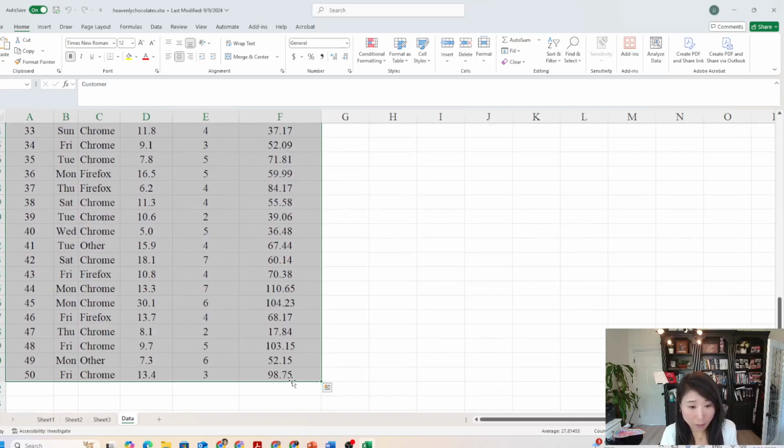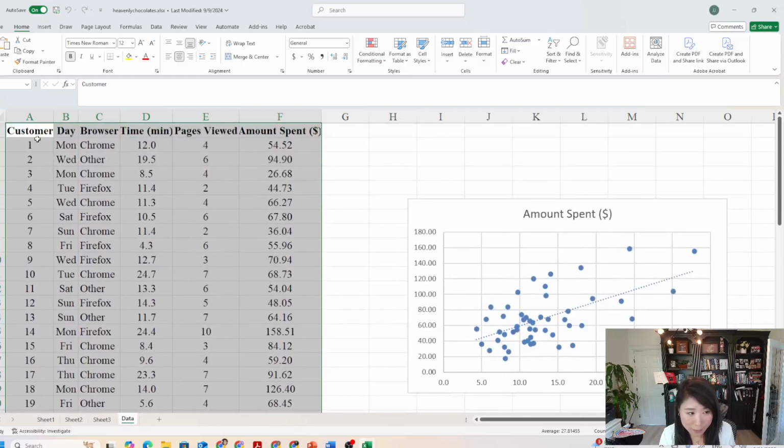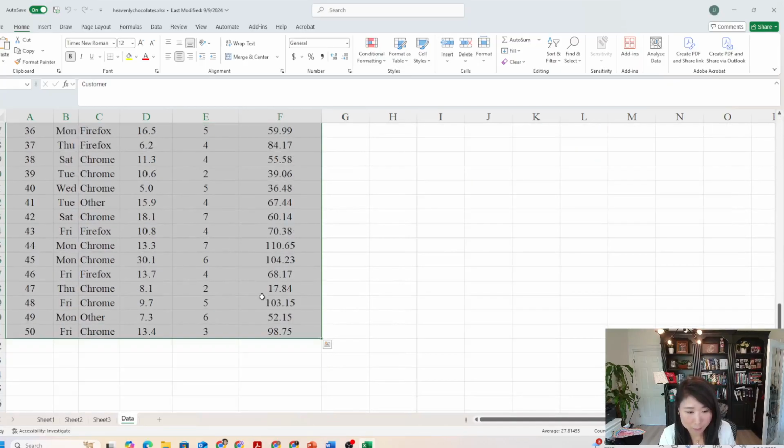The second place I saw a lot of students make a mistake is that somehow, in a hurry, they did not include all the data they have. So make sure you double check. You must select from the beginning of your labels to the end of your data set. Some students, for some reason, are missing 1 or 2 rows, and then you end up with a result that is totally incorrect. So make sure you're including everything.